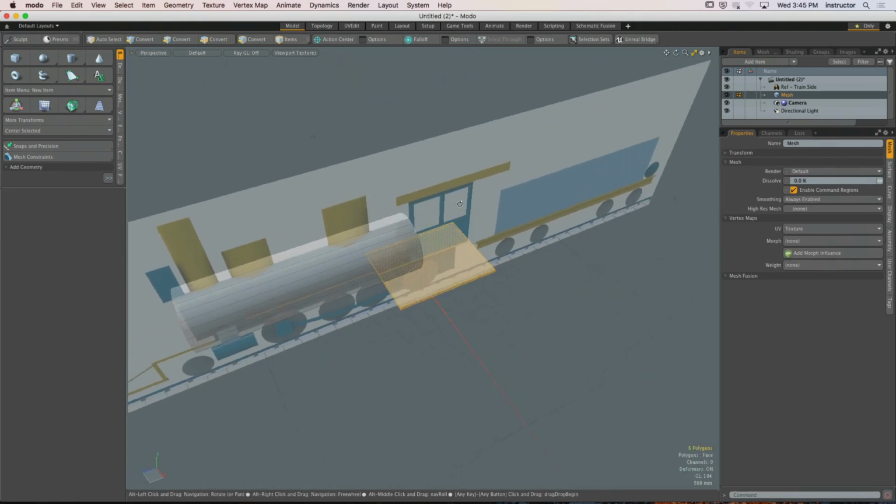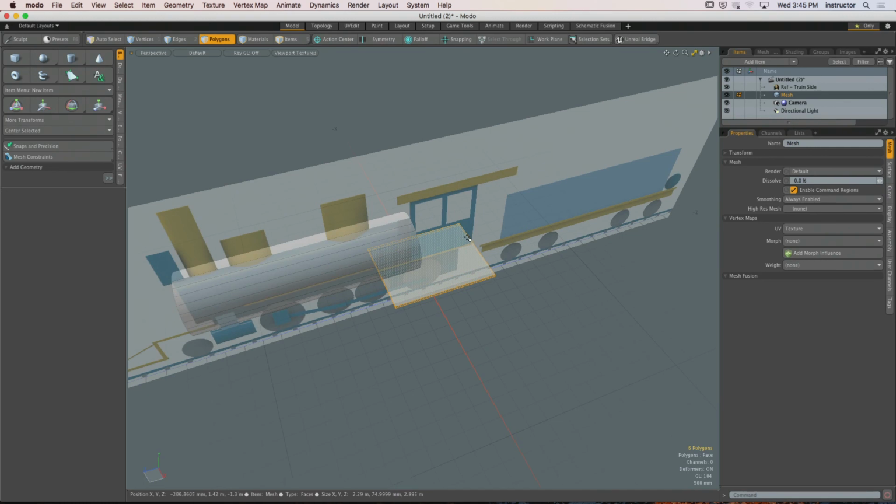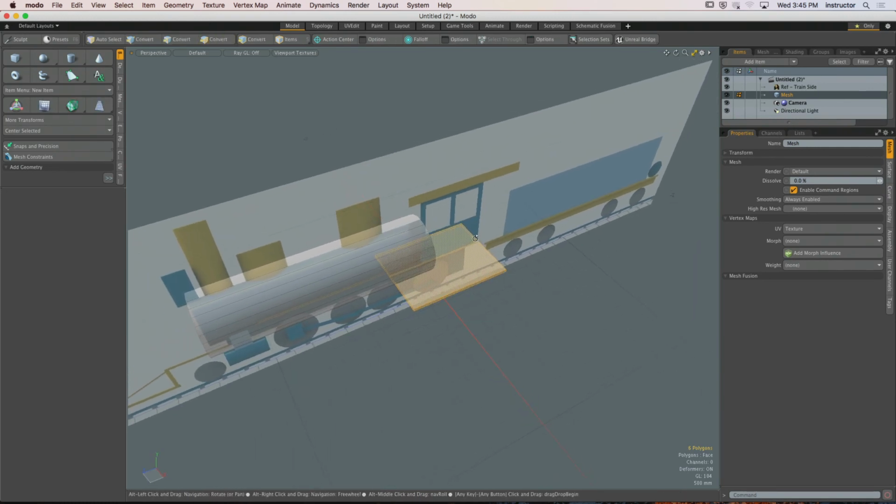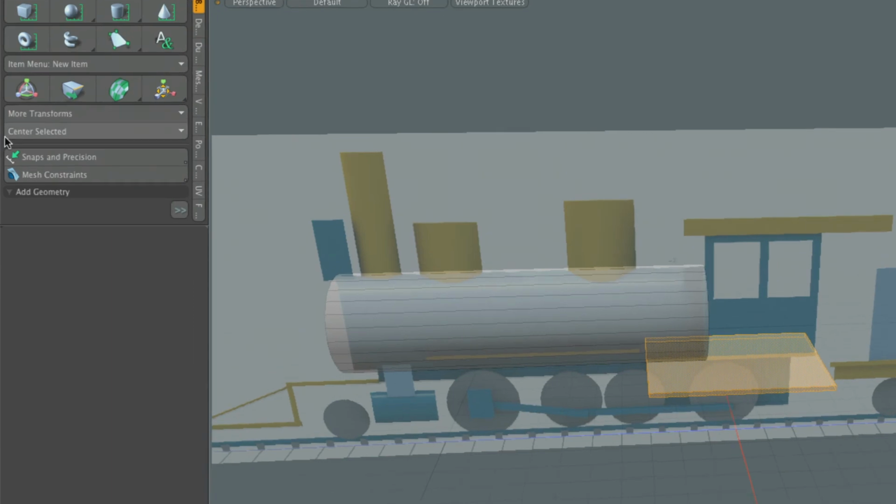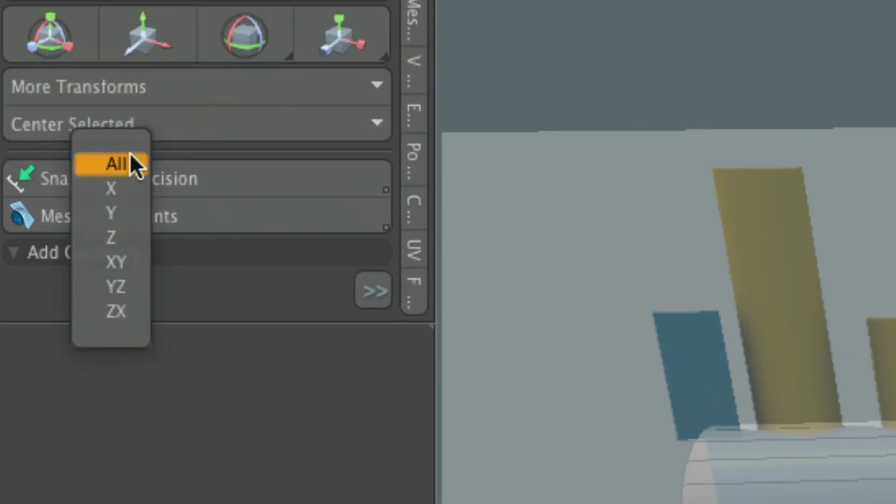So what's my next step here? Center it. Okay? Now, if we were to center it as is, and we chose center selected all, like we did before, what's going to happen to its alignment to the backdrop item? Yep. It's going to go dead. It's going to go to the origin of the scene.